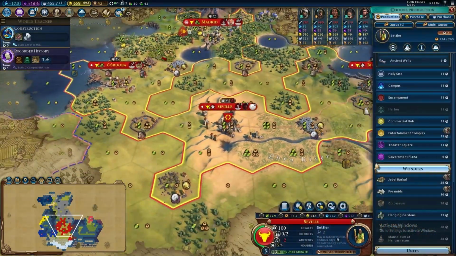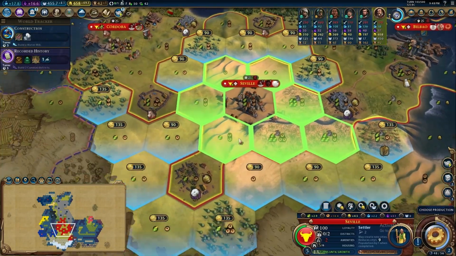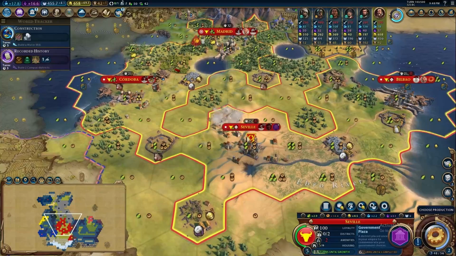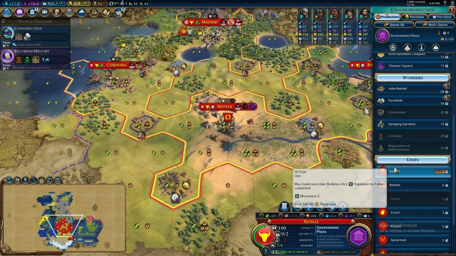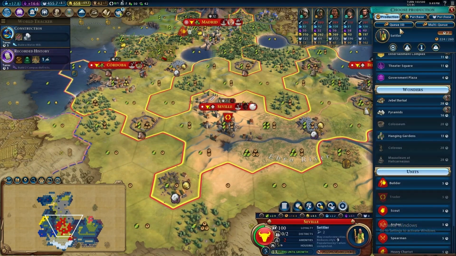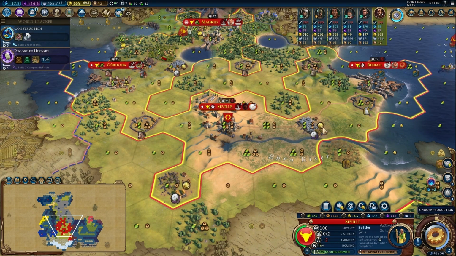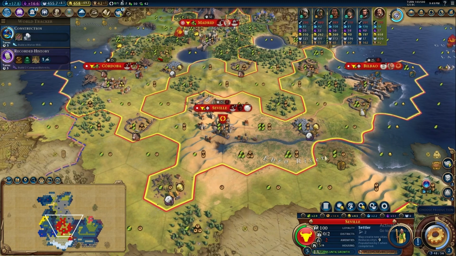Seville, they're about to finish the settler, and then they're going to get me a government plaza. That plaza goes up on a desert tile because the desert tile is useless. We'll go back into the settler, queue ourselves up the government plaza, and then this can become our main production city of all these settlers.